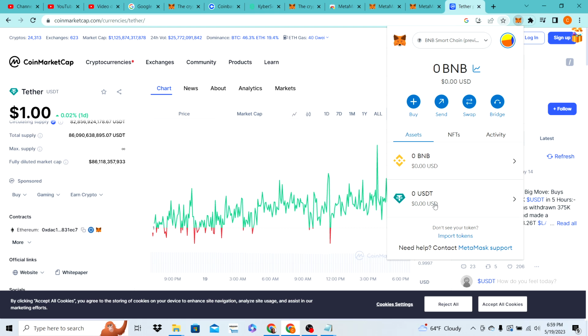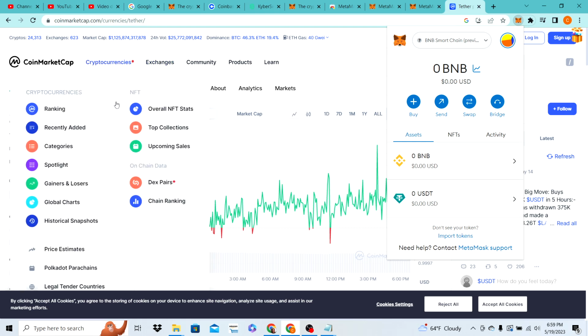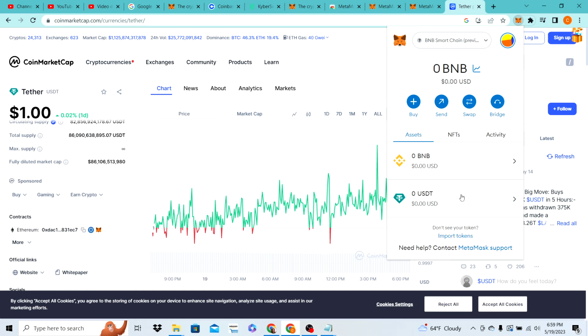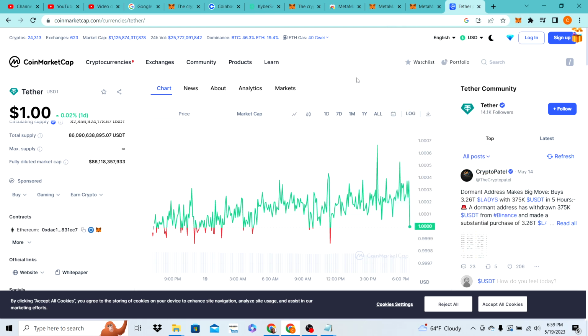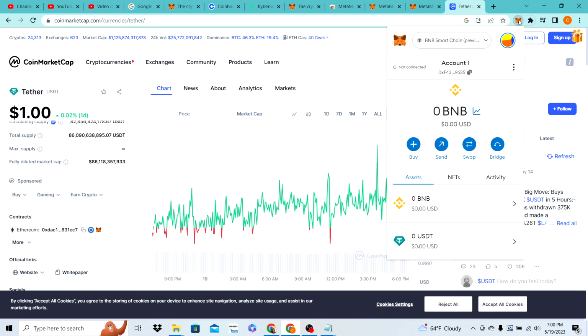And then you're gonna swap it out for USDT. Remember, you already added this to your wallet, so you'll see it right away. I mean, you don't have to do it this way, but it's nicer to have that first, so you can see when you swap whatever your total is to USDT, it'll show up right away. You'll see it, so you don't freak out. And there you go. Now you'll have on your wallet your BNB, on the Binance Smart Chain, used for transaction fees. We call it gas fees, but it's transactions. Whenever you do a transaction, you have to pay a fee. And like you saw, it's like 10 cents, 15 cents, 28 cents. It's not much, but you need some. So you're going to have BNB, you're going to have USDT. And now you can invest into SolaRoad.